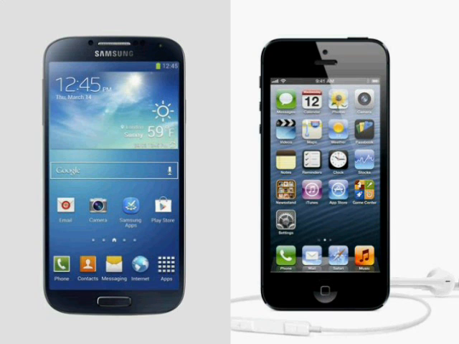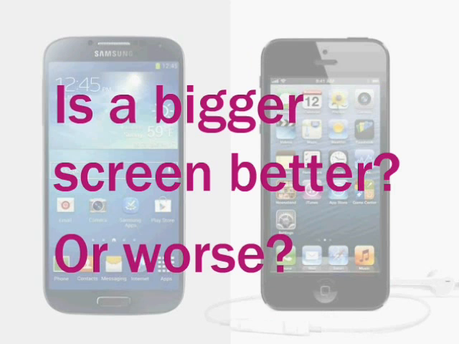For example, if you think about these two smartphones, they have different screen sizes, and you might ask, well, is the bigger screen better? For some people, I'm sure it is. They prefer the bigger screen so they can look at more stuff on the screen or watch movies at a larger size. But other people might prefer a smaller device, so maybe they can slip it in their pocket or it's lighter. So it's really hard to say objectively, based on the specifications of the device, which one is better.